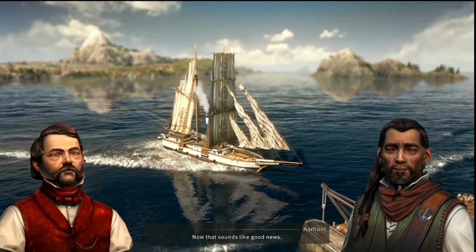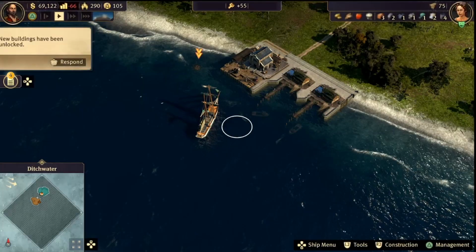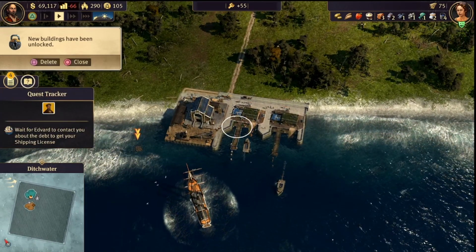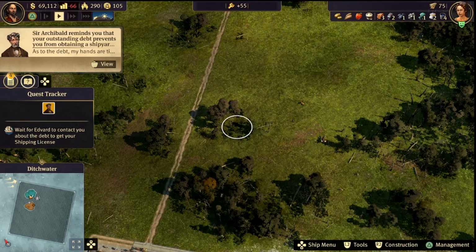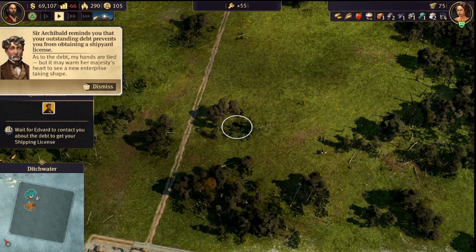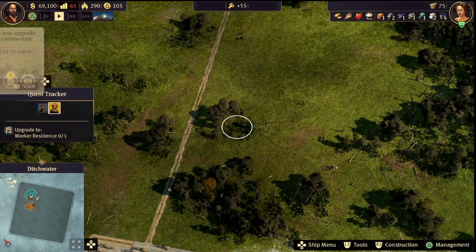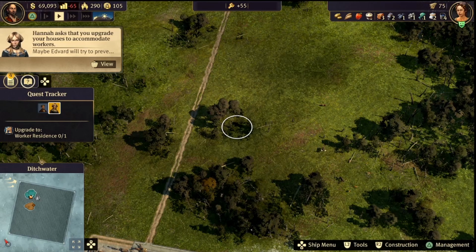Now that sounds like good news. Alright, so here we go. We are back. As to the debt, my hands are tied, but it may warm Her Majesty's heart to see a new enterprise taking shape. Edvard will try to prevent us owning a shipyard. But for now, let's at least house those workers.